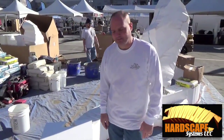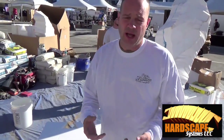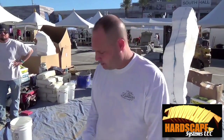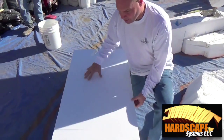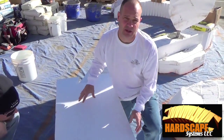The second step, after our initial serpentine piece is put down, is putting on the top piece. This is actually identical to the serpentine piece, except it's only about two inches thick. What we're dealing with here is our top piece — this is actually the top carriage, the second piece with the hardscape systems method.